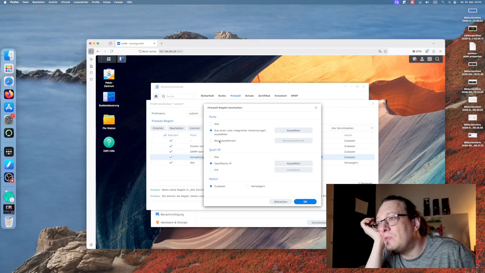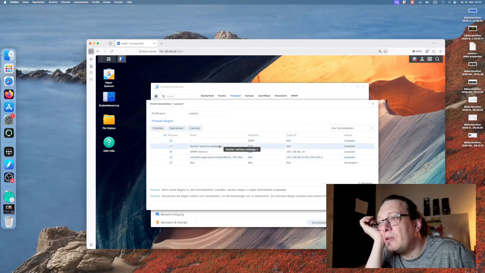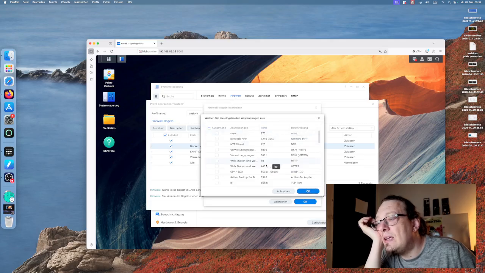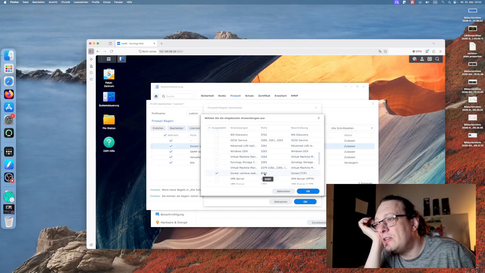Yeah, okay. User-defined. We have one of that kind. This one might be a user-defined one. I'm not entirely sure. No, that's also an integrated one. So if you have a full Docker service defined, it is registered in here, from what I recall. And this is basically the most important or interesting rule for this case today.